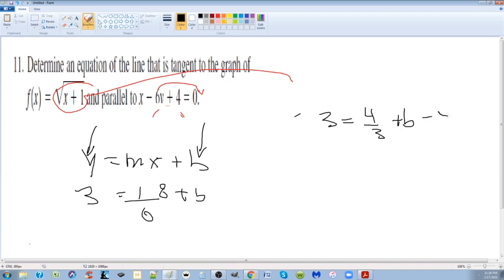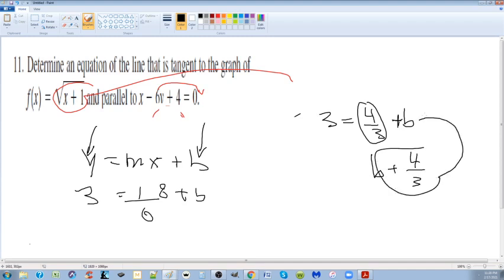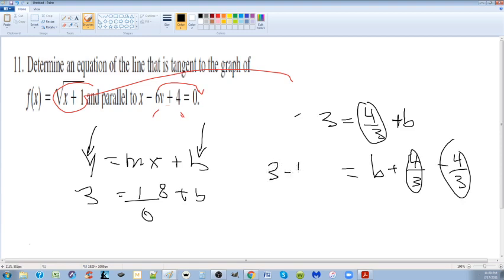We're going to subtract 4 over 3. And you might say, why am I not multiplying by the reciprocal to get rid of it? Because this whole number here is being added to b. If you want to rearrange it, this is another way to look at it. Don't start misunderstanding what's going on. To get rid of something that's being added to something, you must subtract it as a whole. And if I subtract it as a whole on one side, I must subtract it as a whole on the other. So this gets rid of it on this side.